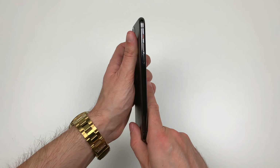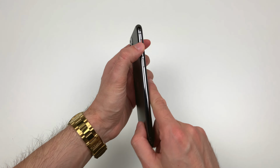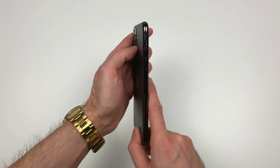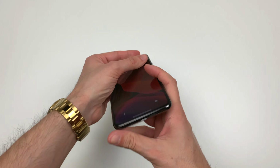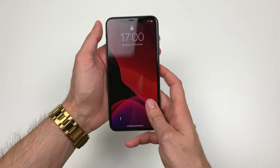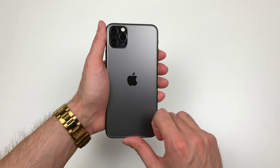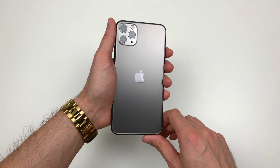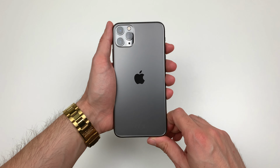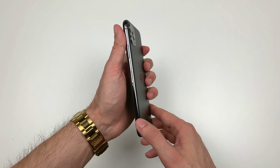This phone is 226 grams. It's heavier than last year and it's actually not a light one. The Pro versions are made from a stainless steel frame and what Apple says is the toughest glass on a smartphone, which is basically a single piece of glass treated with a molecular process called dual ion exchange for added strength. The back glass on the Pro versions now has a matte finish and a smooth finish around the cameras, while on the iPhone 11 there is a smooth finish and a matte finish around the cameras, so it's actually the opposite. There are three different cameras now on the back, but we will talk about those later.